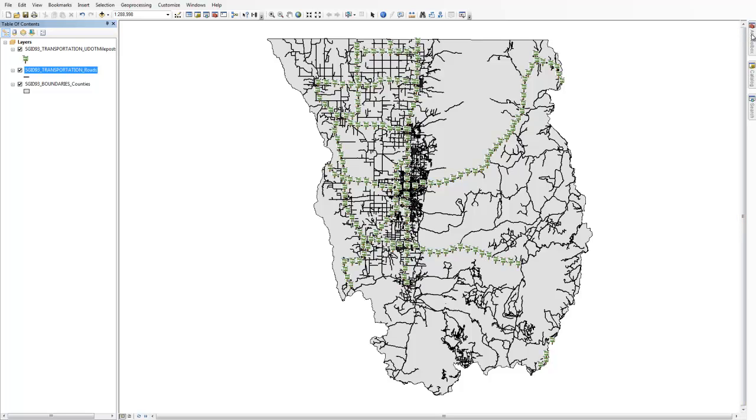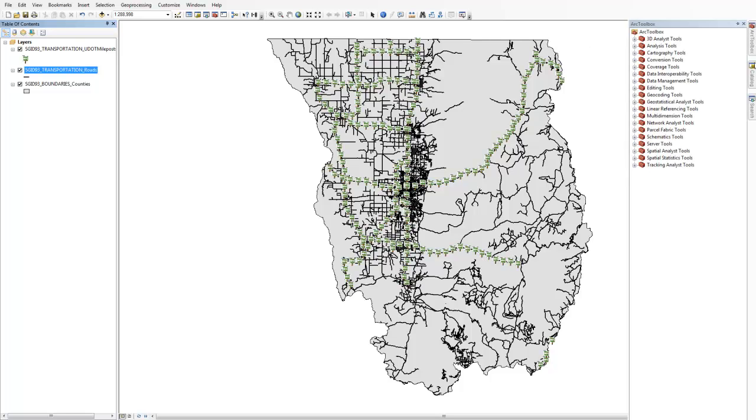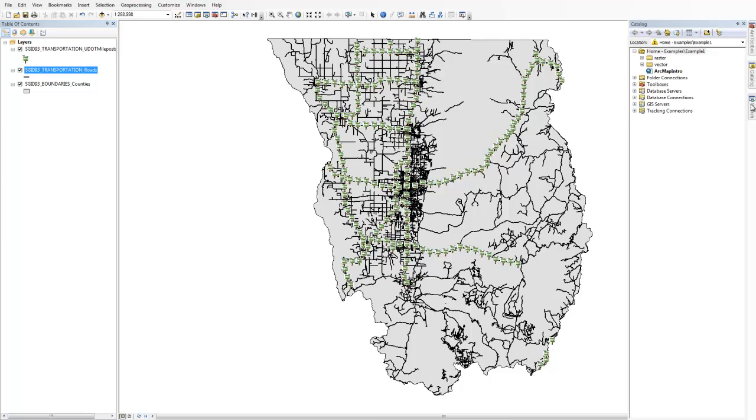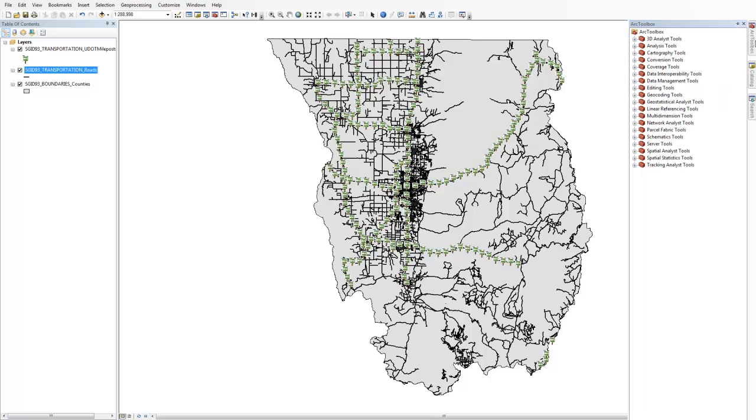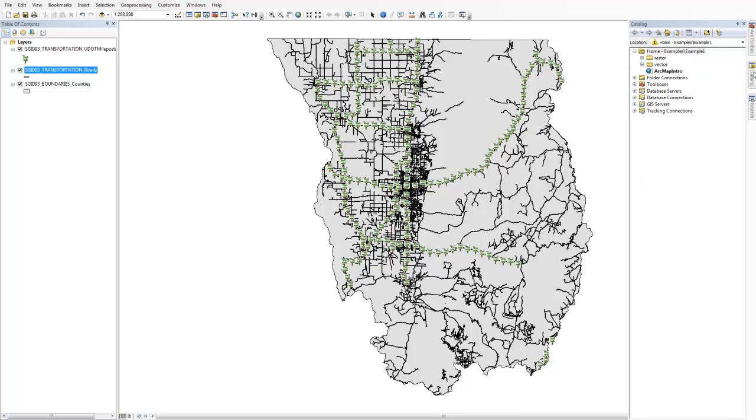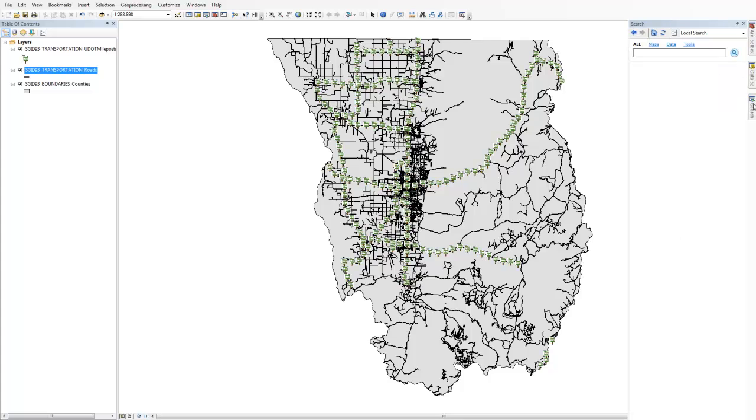On the right, we have a series of docked items. You may or may not have these items if they're turned on or off. If they're not turned on, you can see up here in your button bar that you can turn any of these other items on. In this case, we have Arc Toolbox, Arc Catalog, and the handy search utility that Esri has provided for the software. Arc Toolbox is where a majority of our tools are stored. Arc Catalog allows us to manipulate, copy, move, delete, or paste files. It also allows us to look at symbol metadata and make connections to other folders or geodatabases. And lastly, over here we have a search tool that allows us to search for maps, data, and tools.